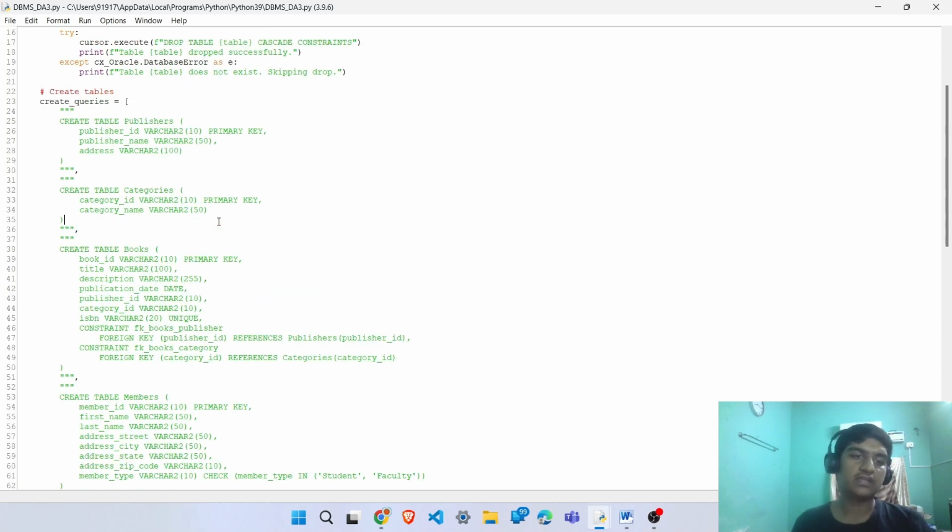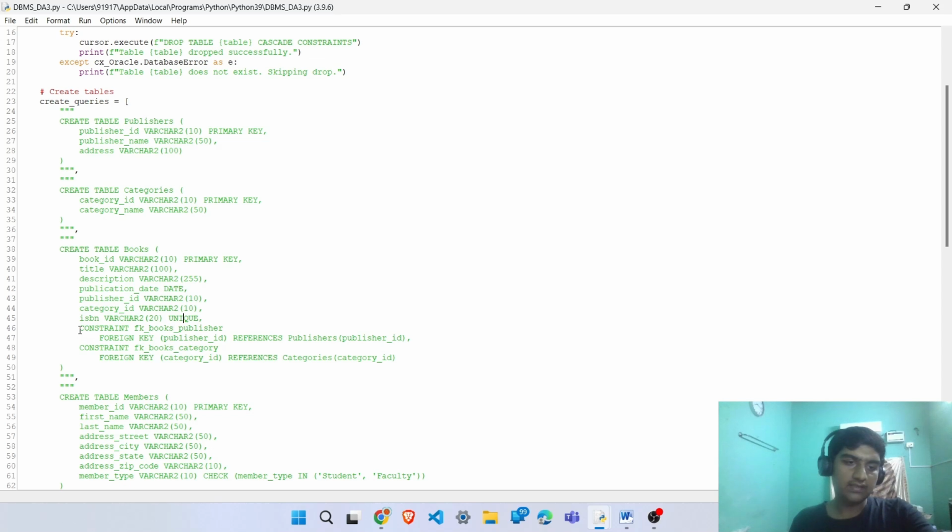Then moving on to books, here is where we see constraints. It's also similar. We have book ID as the primary key and the required title, description with varchar2 data type, publication date, and publisher ID. Here, the publisher ID and category ID are the foreign keys we have used. Then we have the ISBN number, for which we have used the unique constraint since it should be unique for each book.